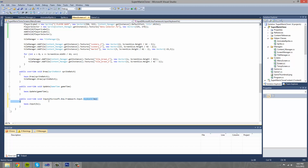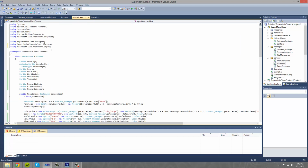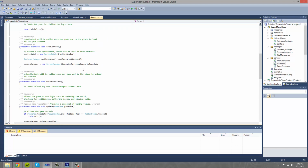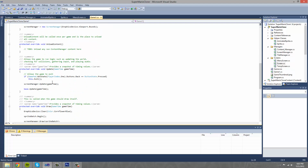Instead of having this, let's just use the Microsoft XNA framework input, and that's just adding this. Okay, so I don't need the base because nothing happens in the base input, and we won't ever make anything happen in that. So now let's go back to our game one, our main function, and we have an update. We'll make it work with a gamepad too, but for now let's just make it work with a keyboard.